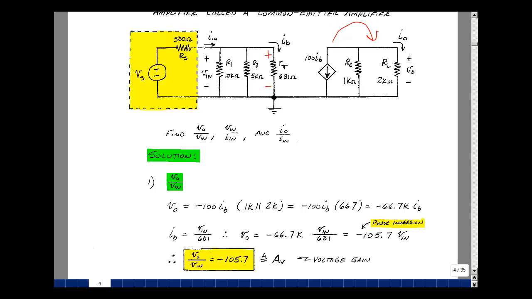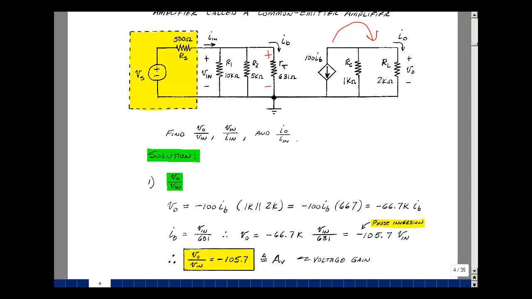That's simply the ratio of Vn to In. But all I've got here are three resistors in parallel. So whatever this voltage is, the current that's going to flow is by Ohm's law. These three in parallel turn out to be 531 ohms. So the ratio then of input voltage to input current is just that 531 ohms. We call that the input resistance.